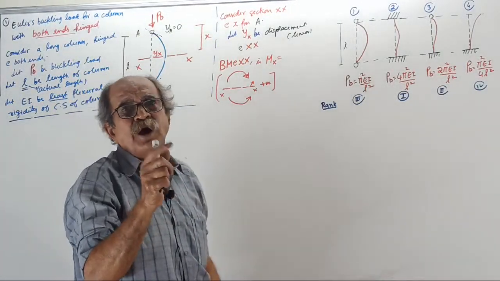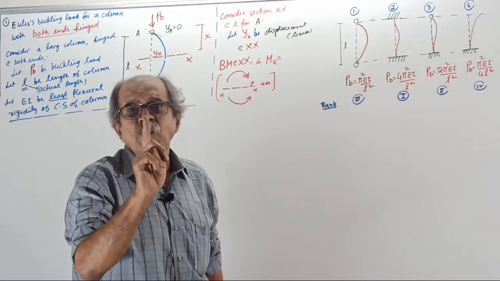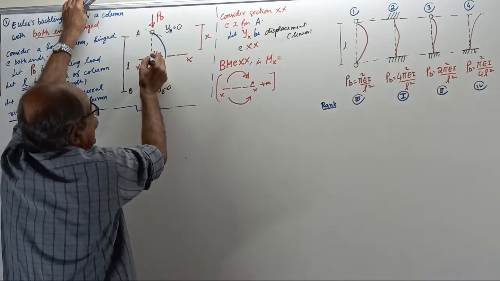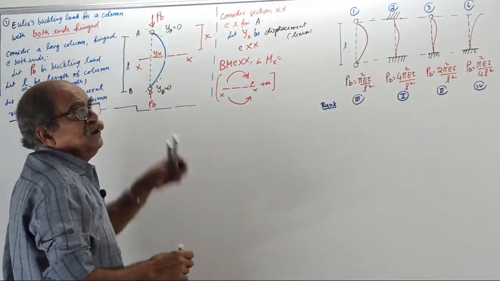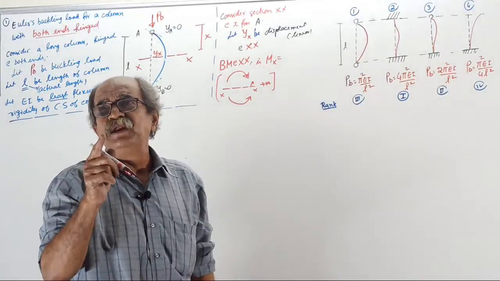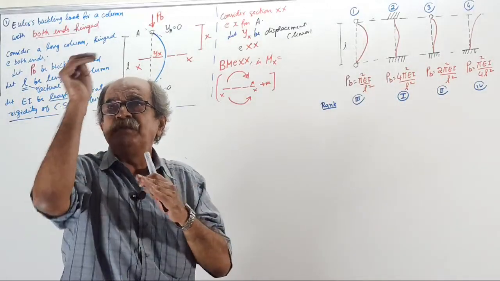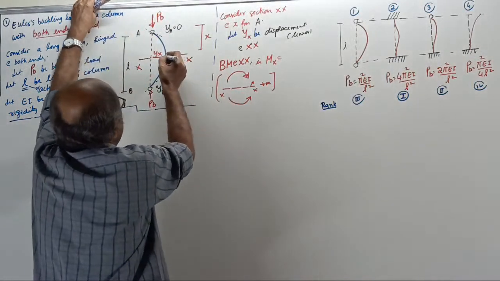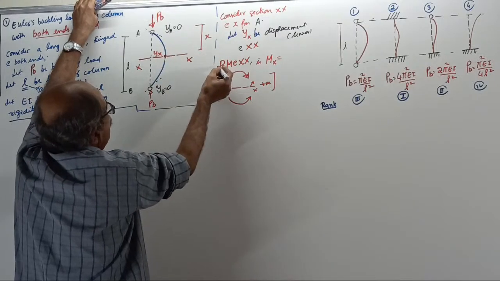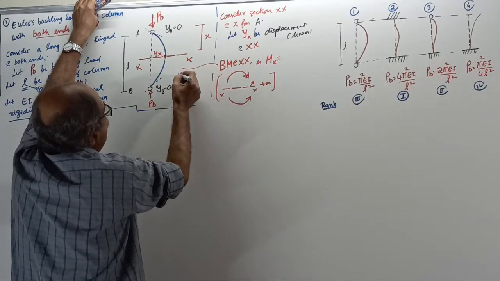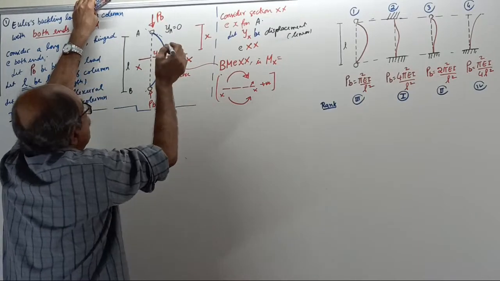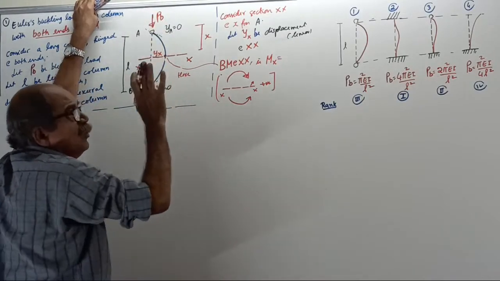And one more important point. When you take bending moment here, it is not here. You write a note: when you find bending moment at the point, section xx, you should find bending moment for the column after buckling, meaning you should find bending moment here. You write here: bending moment here. Next time I won't write. If I take bending moment here, it becomes 0.